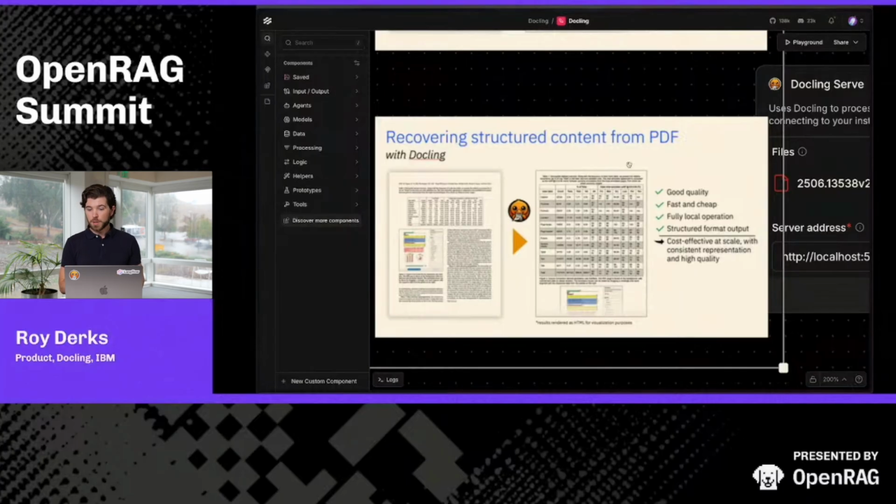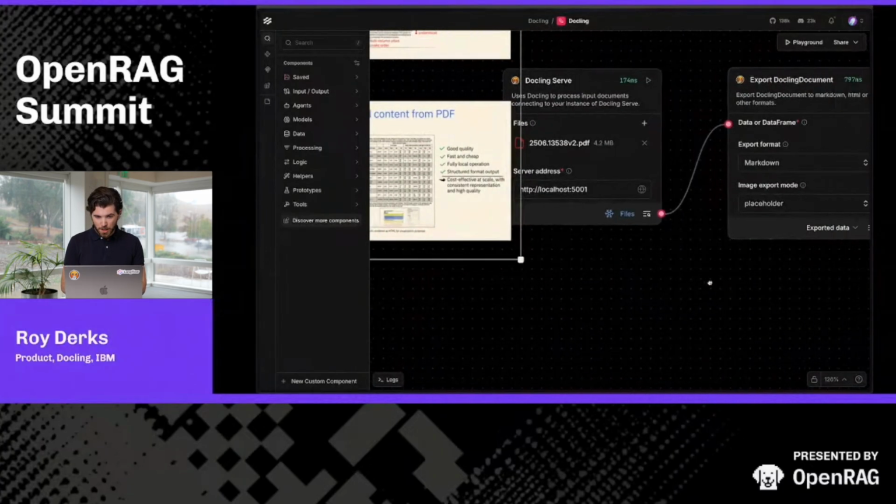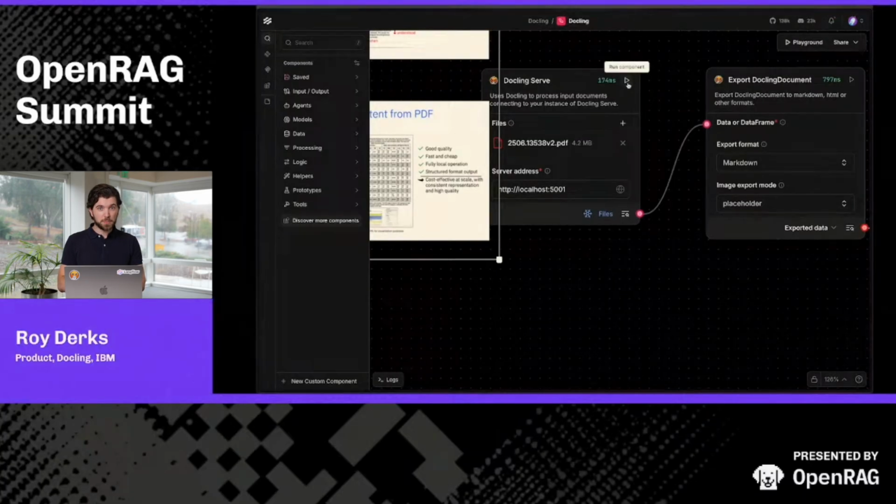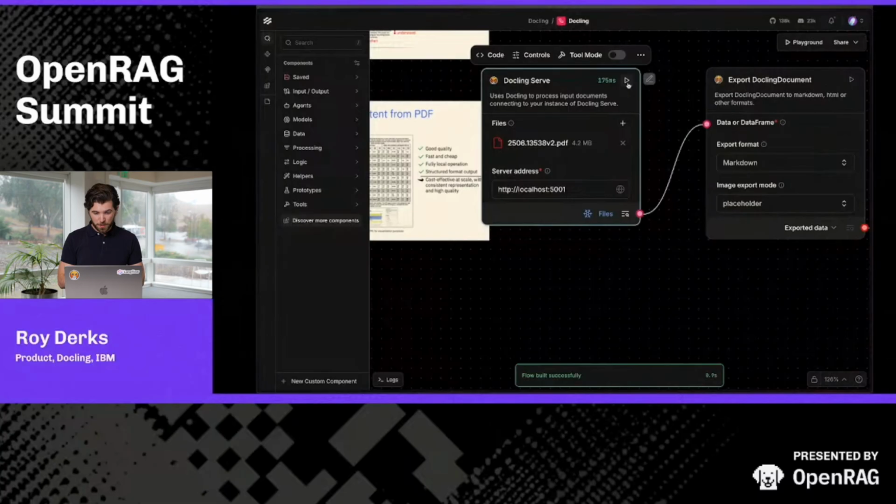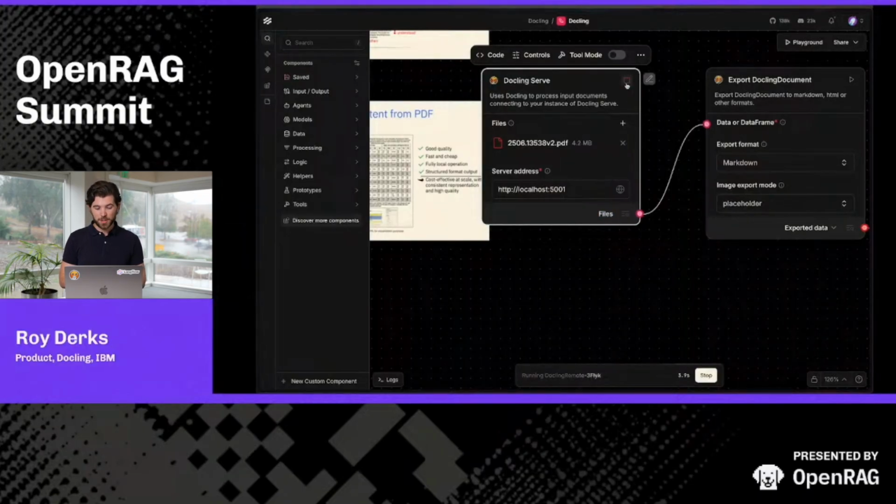And as a developer, there are many ways to try out Docling. So let me see if I can run this live. To be frank, it isn't my computer. Mine just broke down right before. So this is kind of playing with fire. It looks like it's doing something. Let me unblock the freeze. And then we can just pray together. Otherwise, I'm going to go back to my slides and show you how to try out Docling yourself.